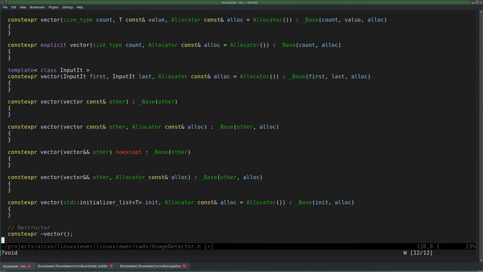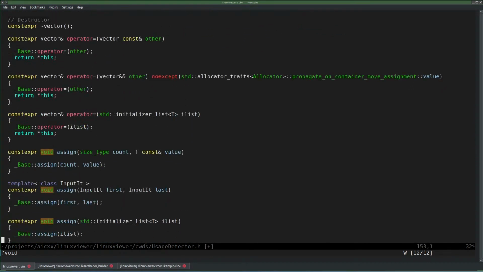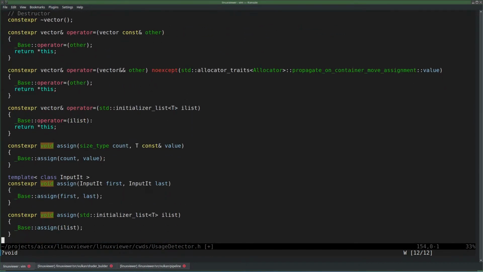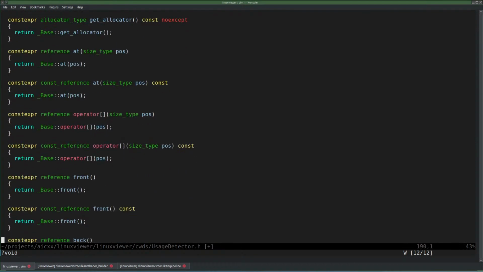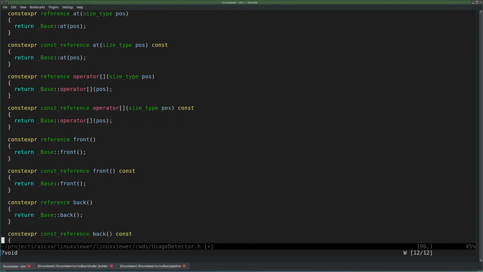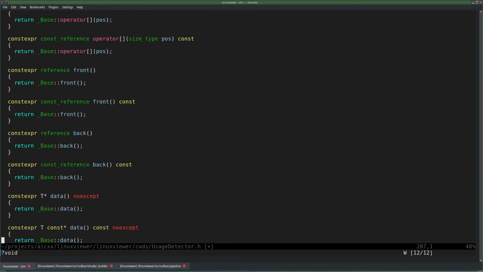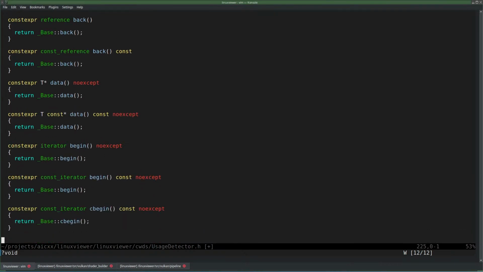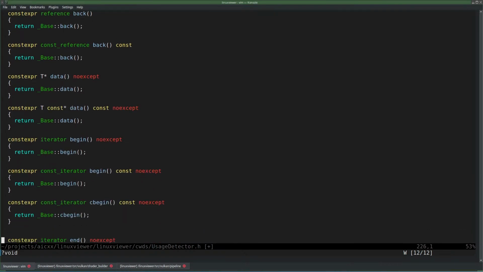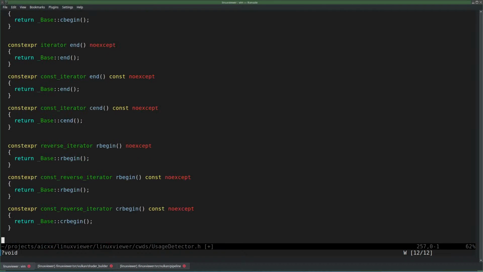Okay, these are the constructors, the destructor, assignment, I did that manually. Assign as well, get allocator, operator at, front, back, data, begin, cbegin, and so on.